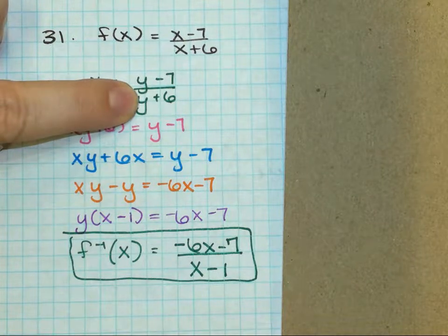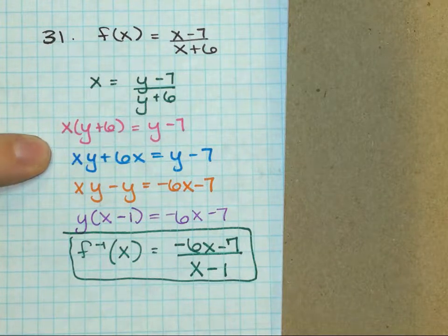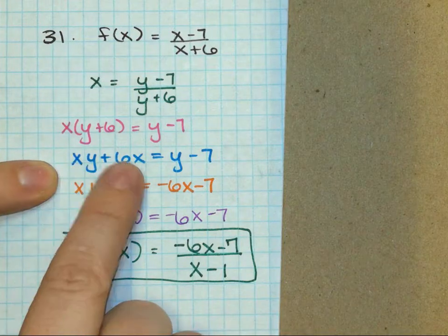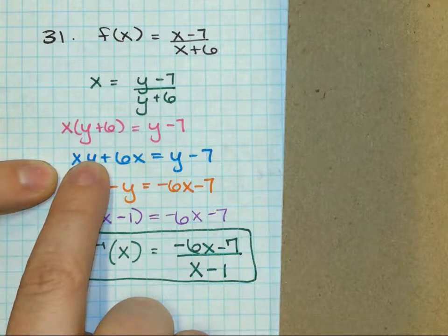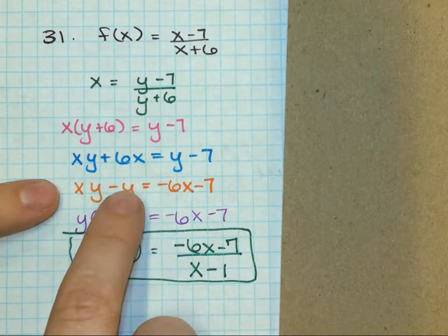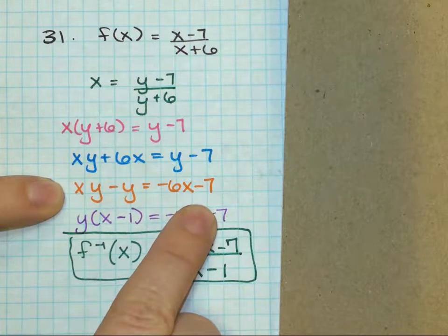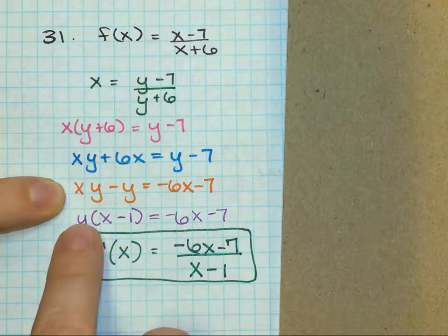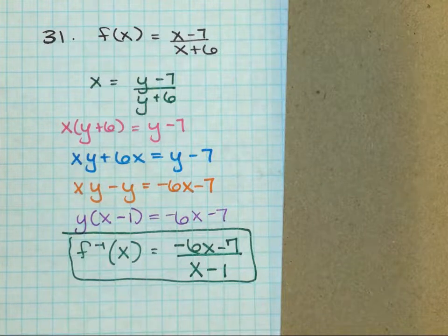And then we have the variable I'm solving for in a denominator, so we can't have that. Times both sides by y plus 6. When you do that, it goes away on the right-hand side, and on the left-hand side, you distribute the x, and this is what you get. Then, because we're trying to solve for the y's, you want to make sure all of your y's are on one side of the equation and everything else is on the other. Once you're to that point, factor out the variable, because you only want one of them, and then divide both sides to get the y by itself.